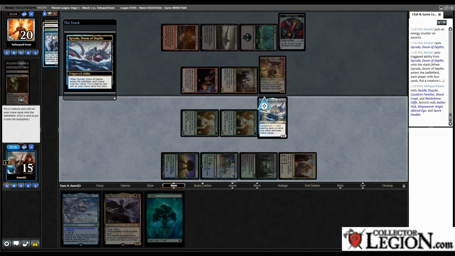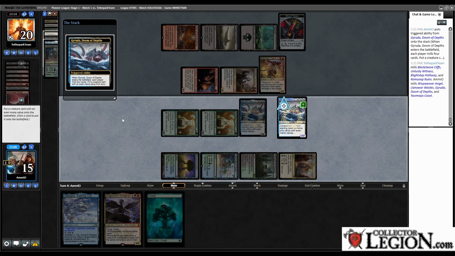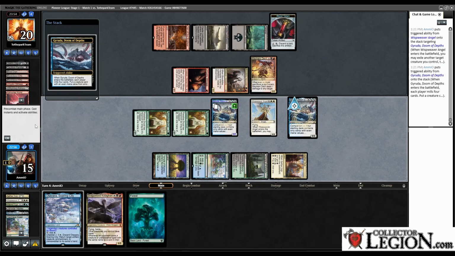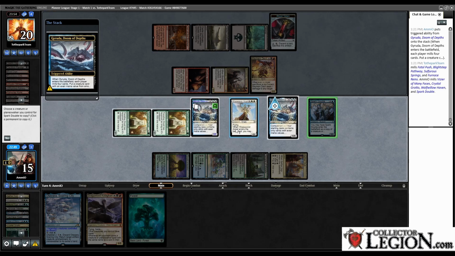We milled over a Wisp Weaver Angel and a Spark Double. So let's grab Spark Double. Spark Double enters as Gyruda. And then we get another Gyruda trigger. We milled over Wisp Weaver. So let's grab Wisp Weaver. Trigger, blinking this one. Use the ability, trigger again. Grabbing Spark Double. Comes back as Gyruda.